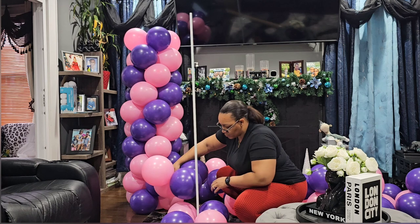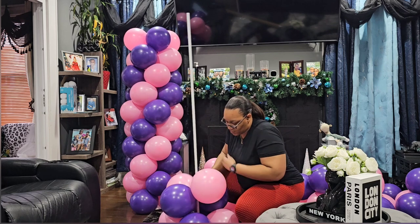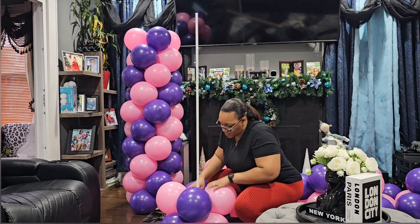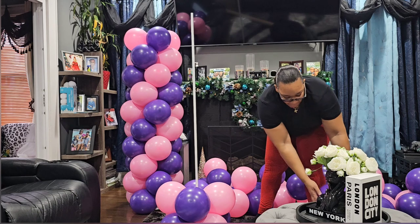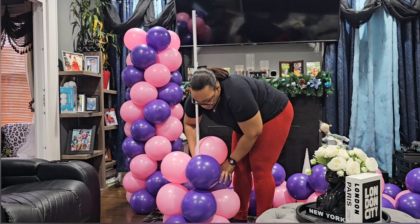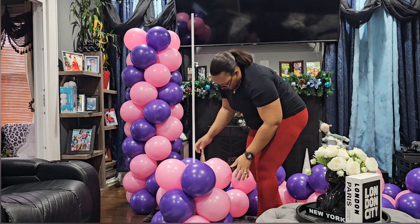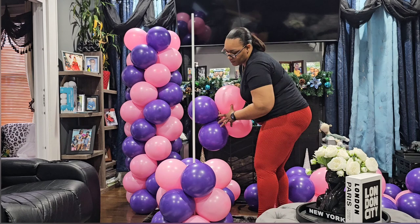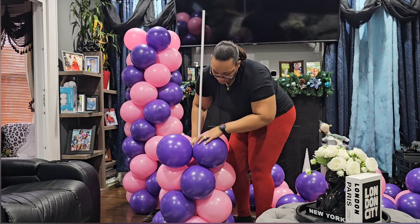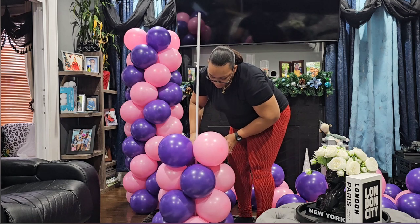Also guys, because I'm doing two columns, and when you're doing one it doesn't really matter, you want to make sure that the balloons are going in the same direction, with each color lined up the same way. For instance, I turned the pole around because I realized my balloons at the bottom did not line up. I want to make sure the purple is on one side and the pink on the other, and then I follow the pattern from the first column to do the second one. That way, when I put them together by the backdrop, both spirals go in the same direction. You don't want one spiral going one direction and the next going another. You want them to look uniform.